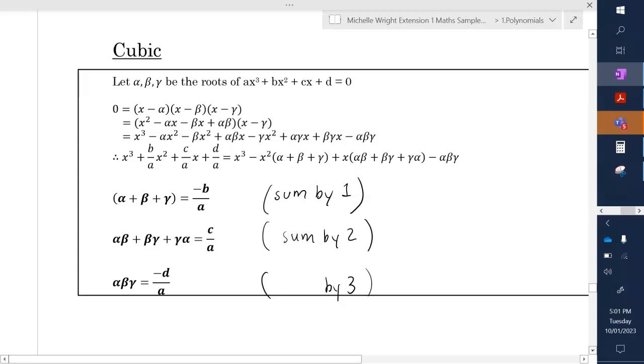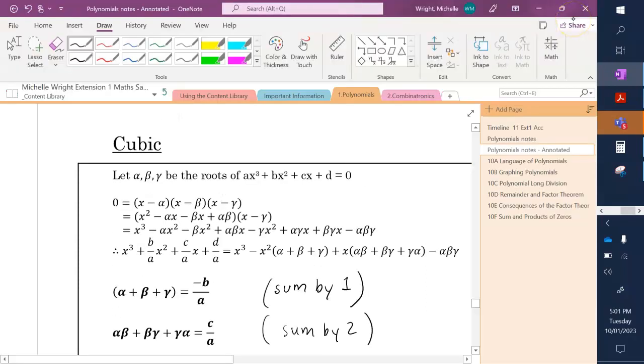So if I had another set of roots down here, and this is what we're going to have for the next one, for our quartic or a power of 4, I'm going to have minus b on a, c on a, minus d on a, e on a. So there is a pattern there, and the pattern could continue on for infinitely many degreed polynomials.